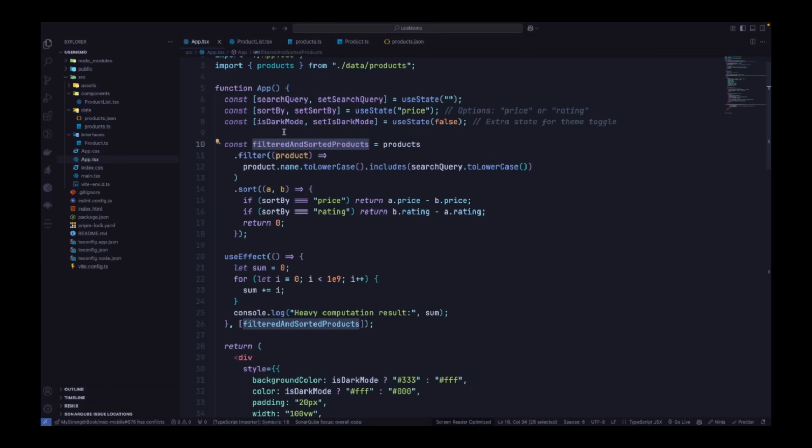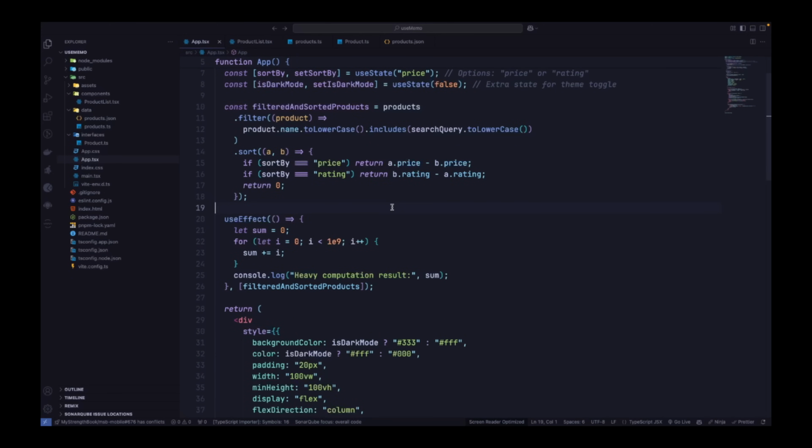Every time we change the theme of the application, we are making an unnecessary recalculation of this variable, because this variable doesn't rely on the dark light mode. So we shouldn't trigger that recalculation every time we change the dark mode. That's what the useMemo hook is for, to avoid making recalculations when it's not necessary.